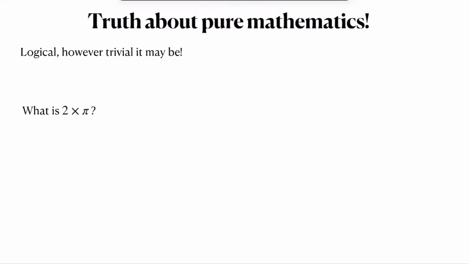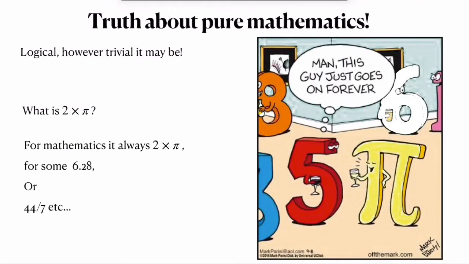Let's look at the example of 2 times pi. What is the value of 2 times pi? For mathematicians, it is 2 pi. There is nothing more to it. Pi is an irrational number. On the other hand, engineers, physicists, and other people would like to have a number. It could be 6.28 and so on, or it could be 44 by 7, etc. It requires some numbers based on how much you want to calculate. You may truncate them, otherwise you would be going on forever and ever. In mathematics, there is no such concept. Pi is just pi, that's it. Of course, with this caution, we'll go ahead and try some examples.